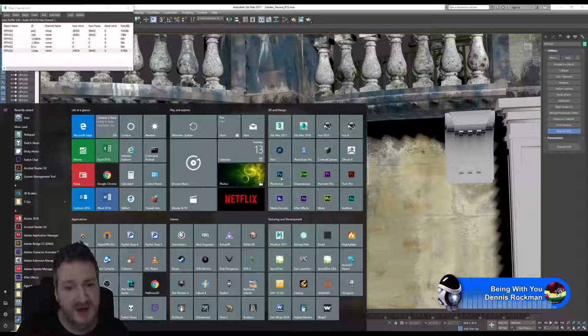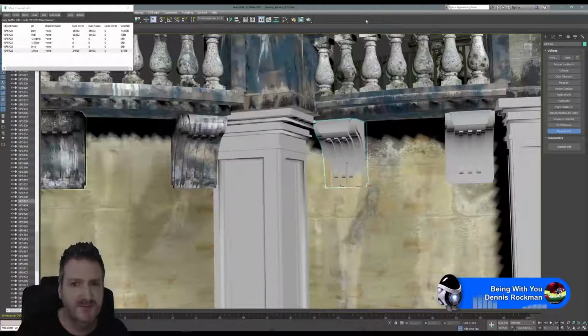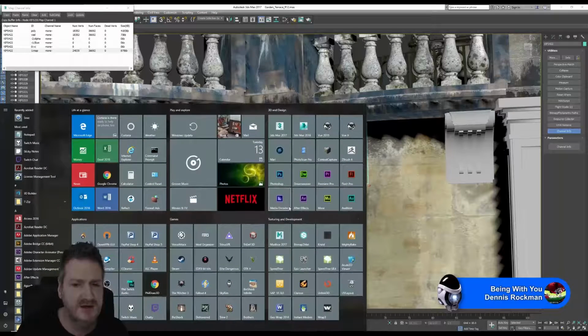Or even Photoshop occasionally, I'll open that up to do some color correction on texture maps. So I use all sorts of different things. A couple of guys too I noticed are into game modeling, so I'm really familiar with Epic Games Unreal Engine, so I may do something on that at some stage as well.